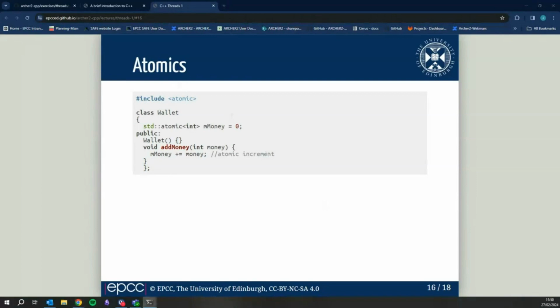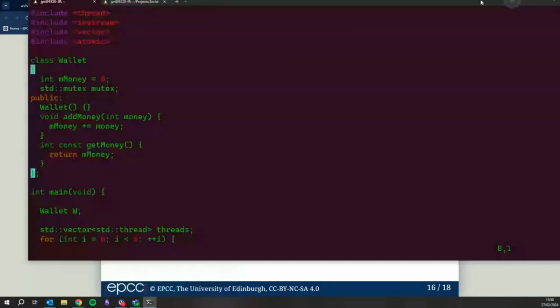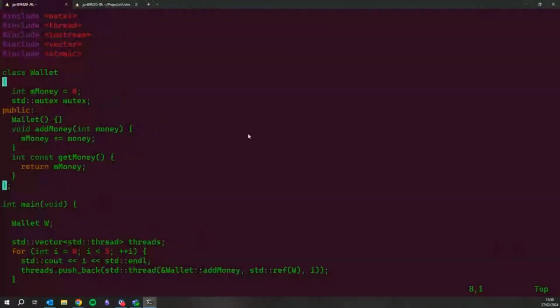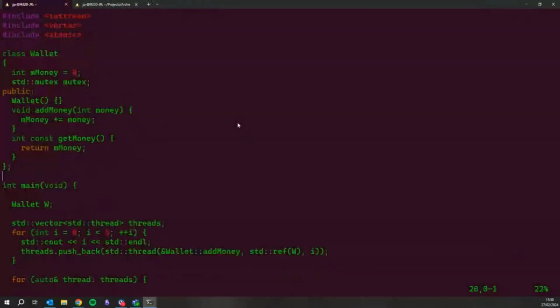But there's only a subset of functionality that will do this and protect you in this way, so you shouldn't assume that this is the case. Make sure you check. Here, in this example, I've completely removed any notion of locking. I should actually remove the mutex because it's not needed. I've kept it in there because of laziness.